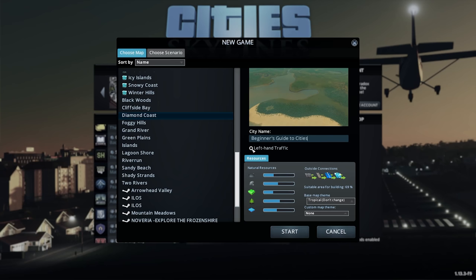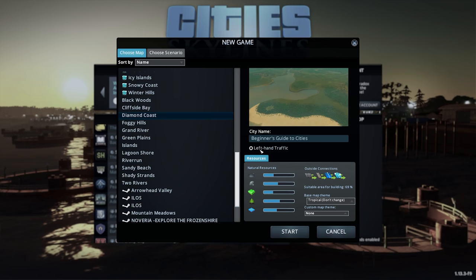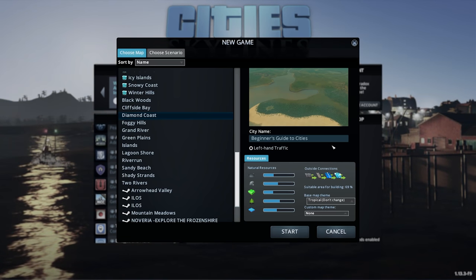So from this point, you can take left-hand traffic if you want. I have just always played the game right-hand traffic, so that's what I'm used to. But if you want left-hand traffic, then take this option here. I'm going to leave it as right-hand traffic. And then you also get a breakdown of what natural resources are available alongside how much water, and then what outside connections you have available. This map happens to have all of them, and how much of the map is suitable for building, which this one has 69%, which is nice and also quite high for a suitable building area. And then you can also change the theme and custom map theme, but you don't need to bother with these when you're first starting the game. Once you've named your city, chosen your traffic and chosen your map, you want to hit this button down here where we can get started.